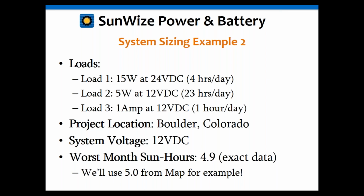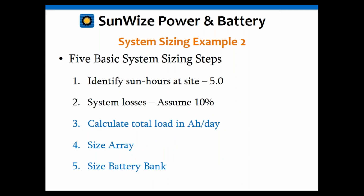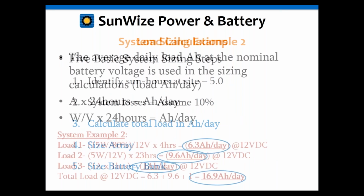Okay, and because we have Boulder, we actually have an NREL data point for that. That's going to be at 4.9 sun hours per day. Or in this case, if you want to, we can also use 5.0 from the map. Okay, so we've identified the sun hours at 5.0. Again, we're going to use losses at 10%, so I need to calculate the amp hours per day, do the array sizing, and the battery calculations.